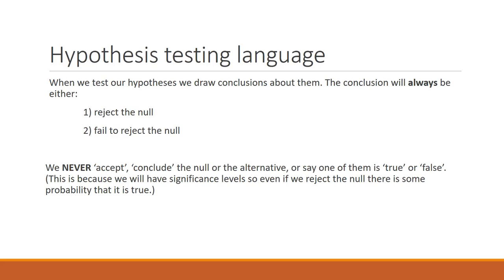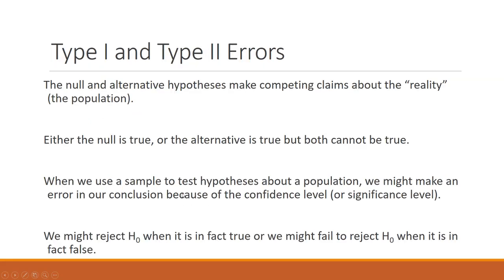If we fail to reject the null, that means we have provided evidence that fertilizer does not have an impact. But we never conclude with absolute certainty. And the reason is because there can be error in our hypothesis testing. That means the conclusion that we draw from our data, the conclusion that we draw about our hypotheses, could be incorrect. There's some probability that our conclusion about our data could be incorrect. All right, let's keep going.